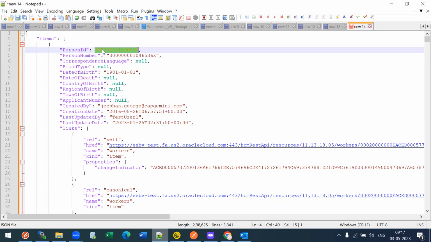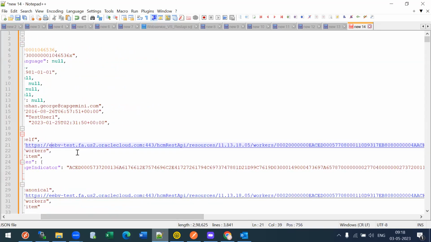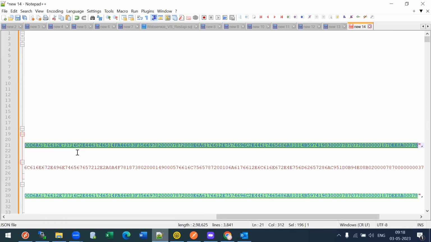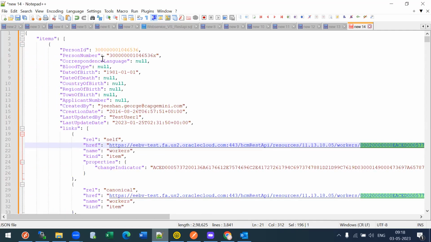If you remember yesterday, when you referred to the JA batch ID, you could refer to the batch ID right there. But the human capital management application won't refer to IDs directly. If you want to refer to a specific record, it will refer to the encoded ID. How will you find the encoded ID? For the REST API, in the relationship itself, you may navigate to the href hyperlink. After the REST API, there is an encoded ID available. This is my encoded ID, which is indirectly the person ID of this person.